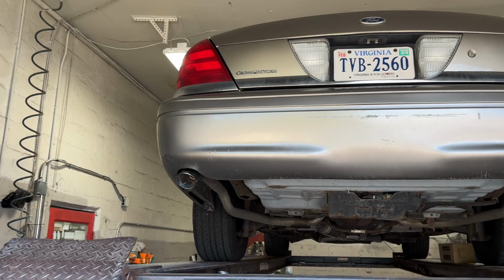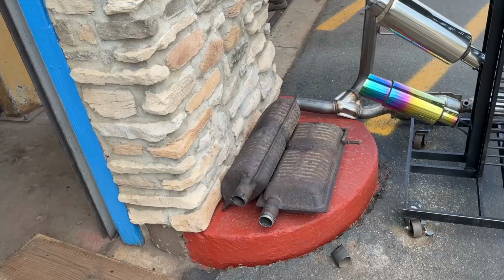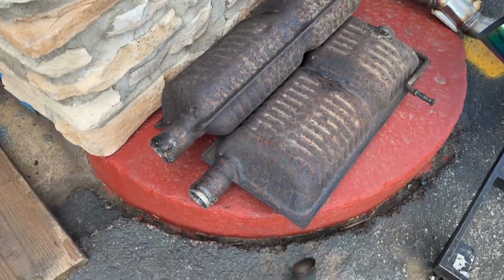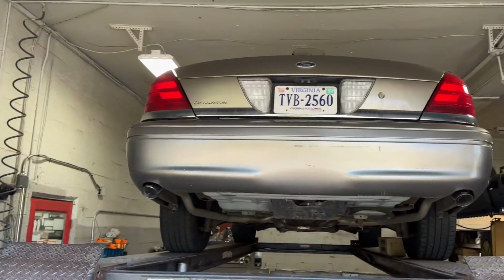Came out really clean, really nice. Look at that, very nice. There's the stock 2 mufflers that we cut off right there, and the end of the tips. Yeah, right there. That's cute. So we'll let you guys hear it in a second. Hope you guys like it.